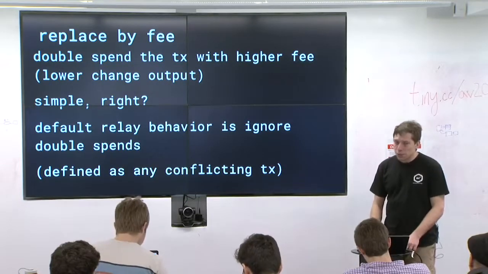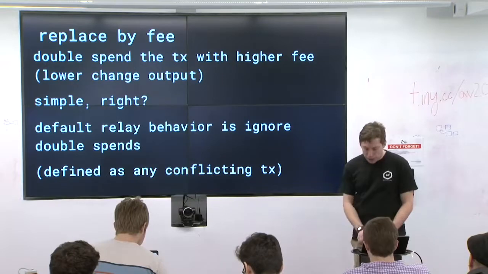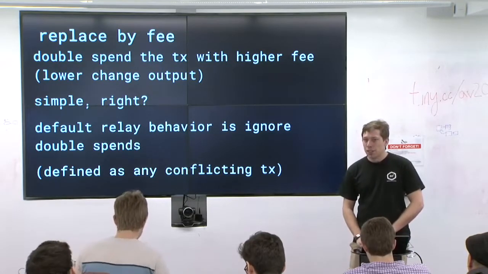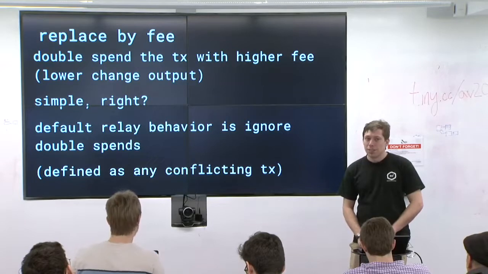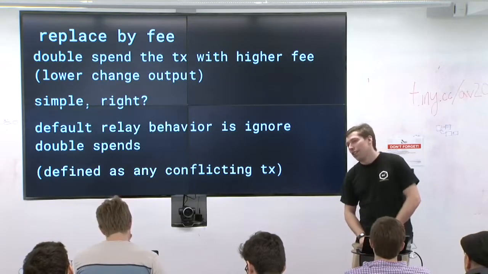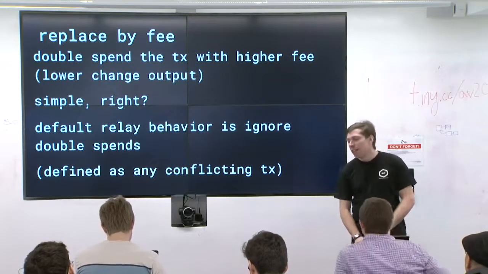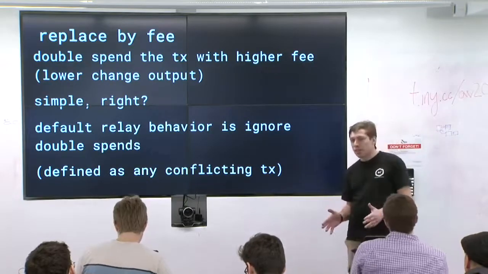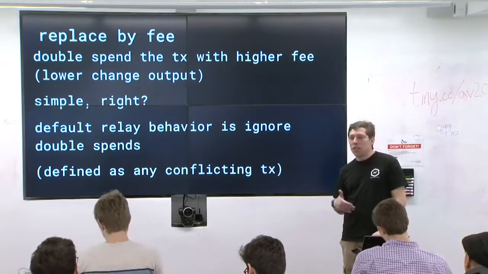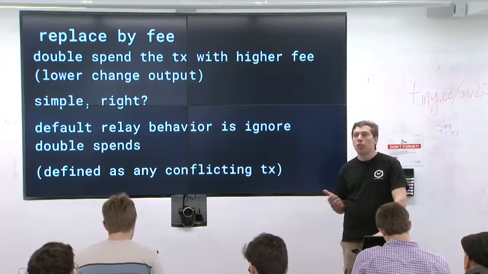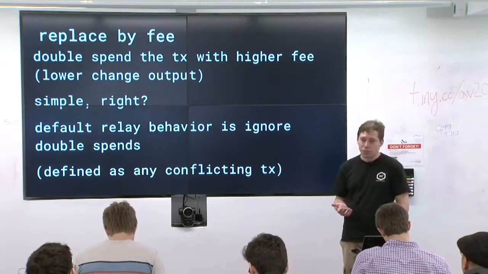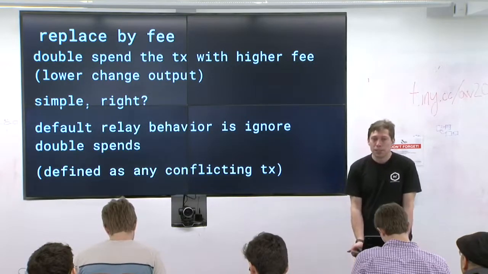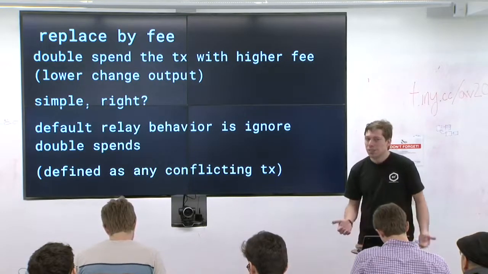This is not a consensus rule, right? Because we're not dealing with anything that's in the blocks yet. But any ideas of why this is an important rule to have? What are some attacks that you could perform? If I'm not going to stick with the first seen transaction, I will update any time I see a new one. I'll go with the last seen transaction instead of first seen transaction. What would be an attack that would be enabled by that? Any ideas?